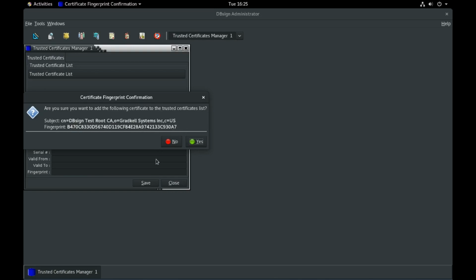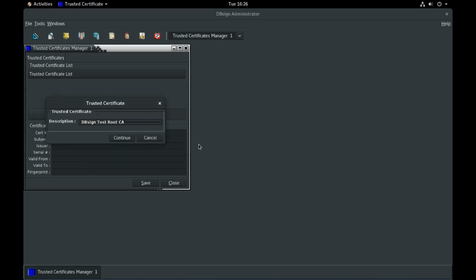You're going to verify this fingerprint right here. For example, I know that this certificate came from DBsign support, and they gave me the fingerprint, and I can match it up, and it all looks good, and I know with all reasonable certainty that this is the certificate I want in my trusted certs list. And so I say yes.